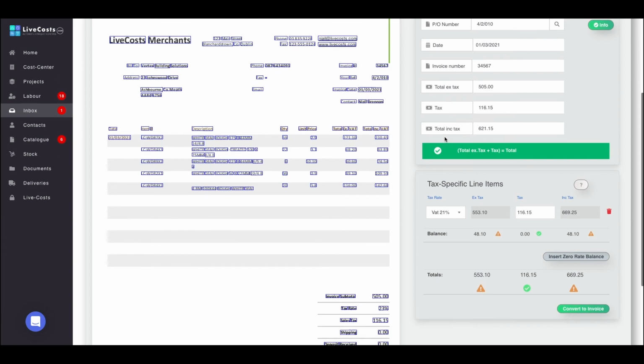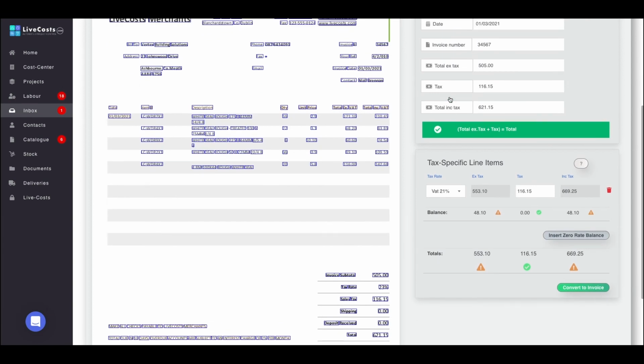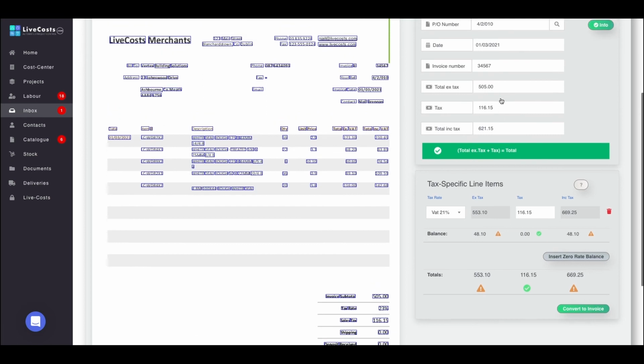So it'll take the three totals from the bottom of the invoice: the total less tax, the tax, and the total including tax. It will check those values and see, does the total less tax plus the tax add up to the total including tax? So in the case of it getting that wrong, we'll get a different banner at the bottom saying that they don't equal, and there's a problem here. But we can easily correct that. Just drag that back up, pop it in there, and now we know that that's correct.